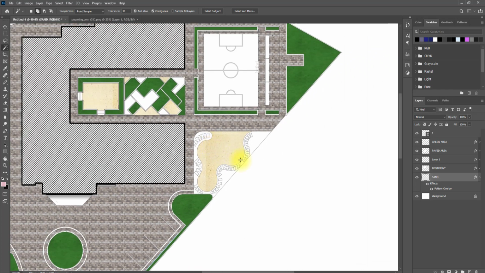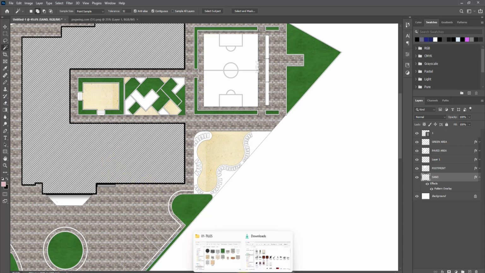So as you can see, we have currently placed our sand material over here and it's looking pretty good. So now I'm going to apply separate green areas both for this football pitch and for this playground, as well as I'm going to download some gravel materials for this just to improve the design of this garden, or of this geometric garden we actually designed here.